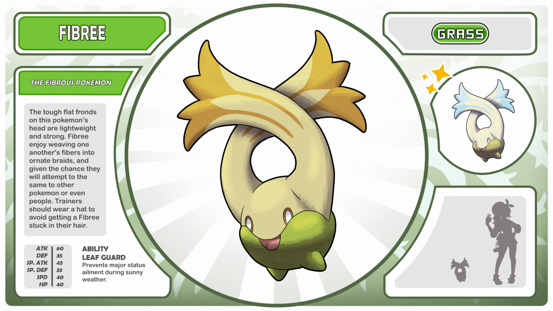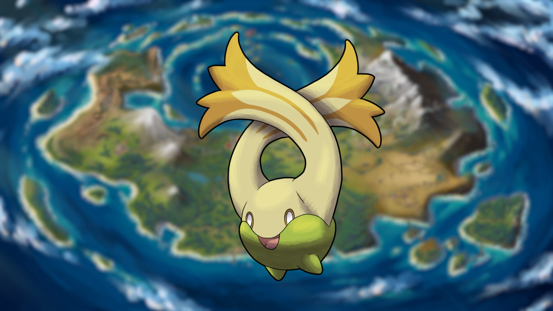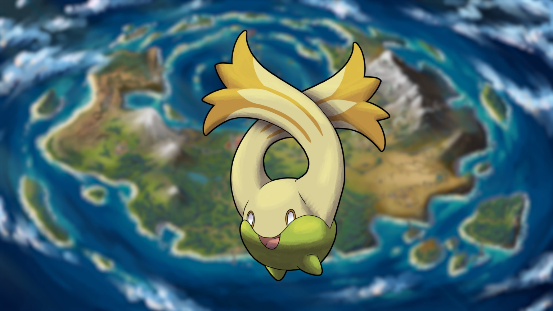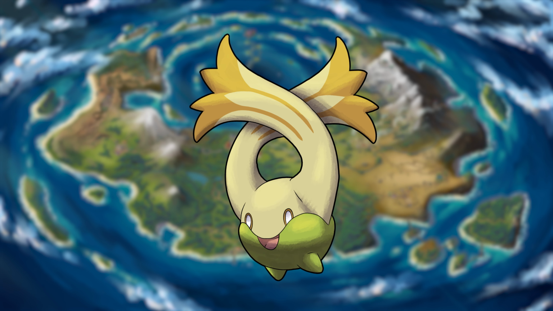And its ability is Leaf Guard, and that prevents major status ailments during sunny weather. It's pretty adorable, and I think we can safely retcon the Palean region to have this little guy show up on some of the earlier routes. But let's see how it could evolve to incorporate First Waddle Dee's simple machine suggestion.